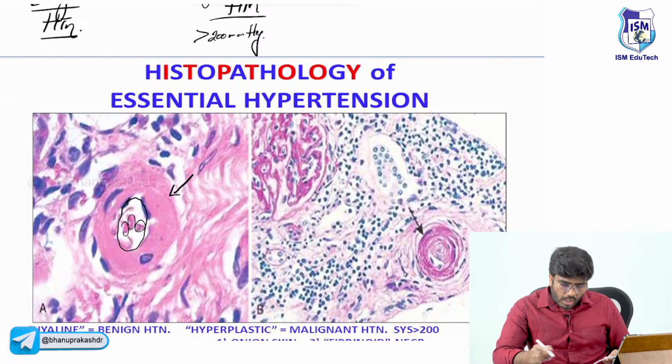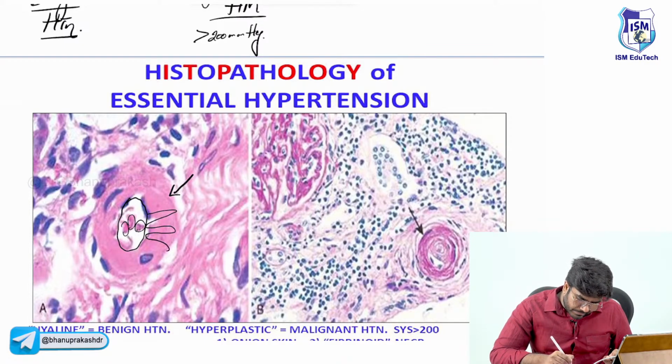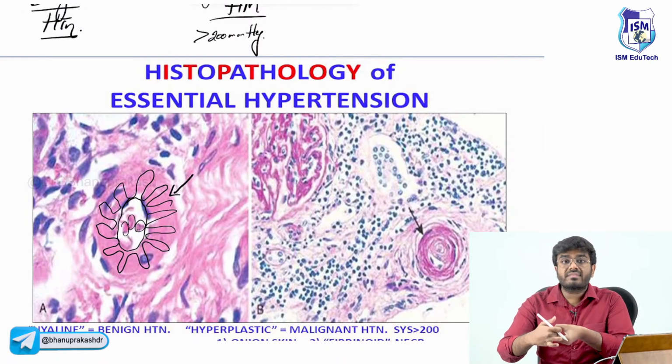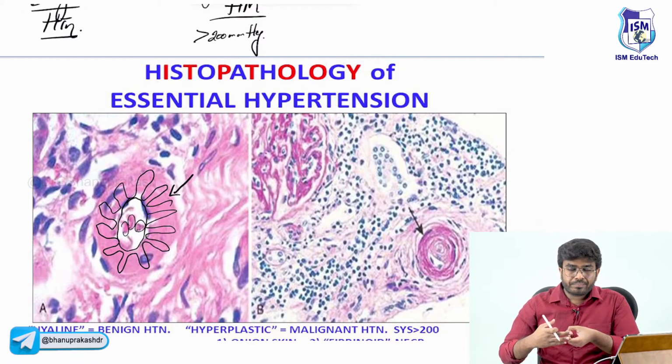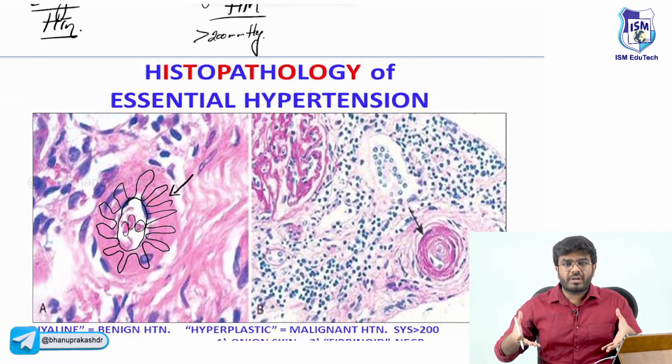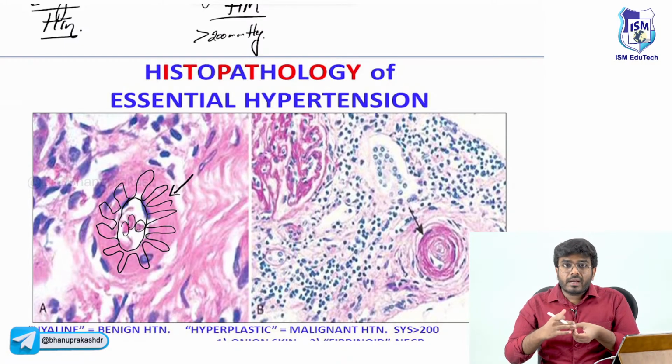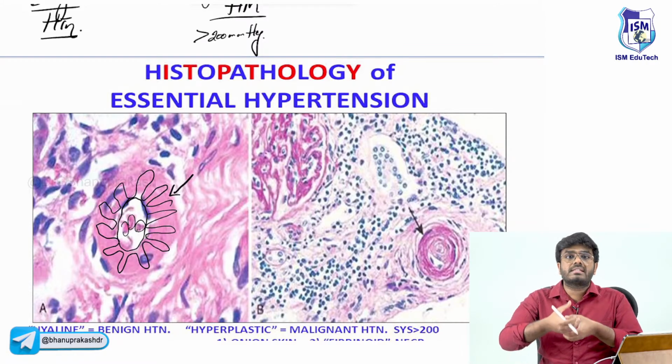Now, look at the wall. See, there is pink color, sir. See, this pink color is hyalinous deposition. Because of the hypertension, the blood vessels are getting hardened. They are getting resistant to encounter this hypertension, meaning more blood pressure is there. As there is more blood pressure, the blood vessels are also getting hardened, sir.